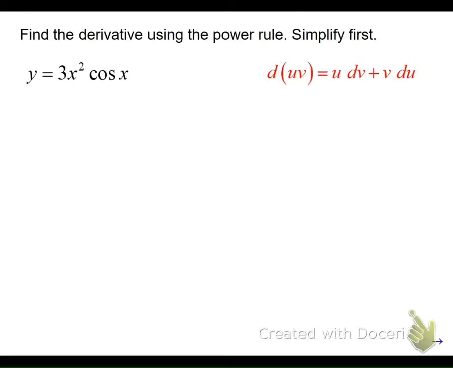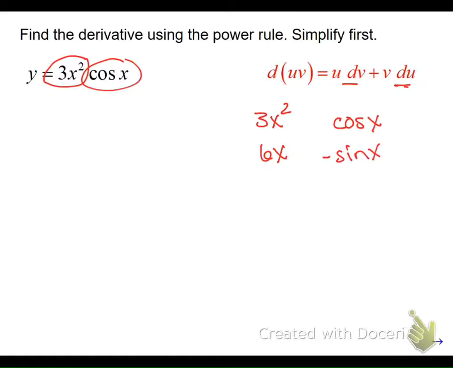I have two functions I'm multiplying together. So first, you don't have to show your work like this, but if you're going to use my little crisscross trick, I would call this my u and this is my v. In other words, I have my first factor and my second factor. Using the product rule, I now need to find the derivative of those two things. The derivative of 3x squared is 6x. The derivative of cosine x is negative sine x. The product rule says take the first factor and multiply it by the derivative of the second. Those two, multiply those. Then take your second factor and multiply it by the derivative of the first.